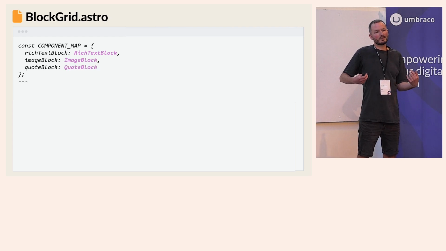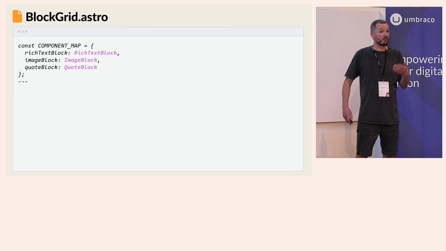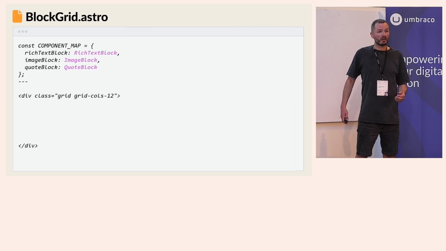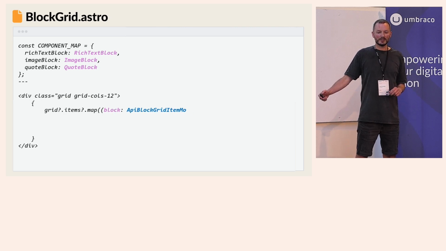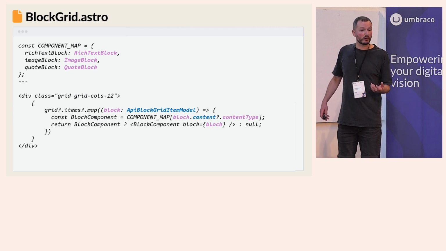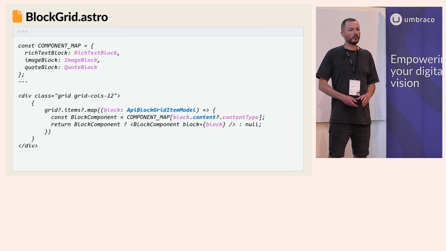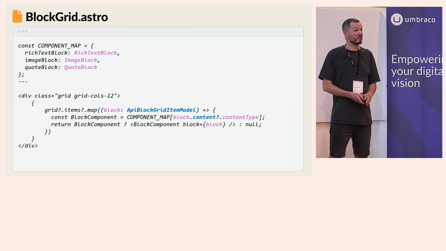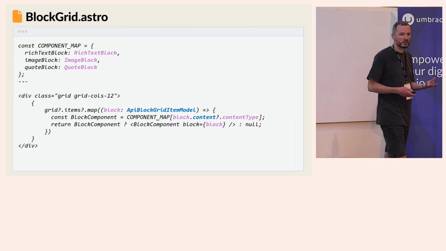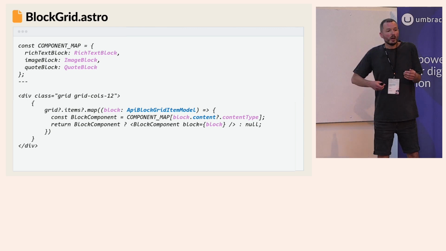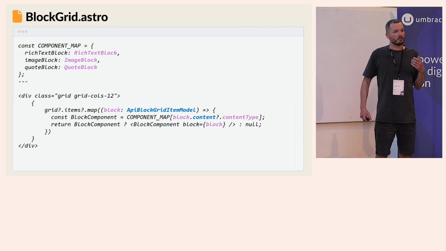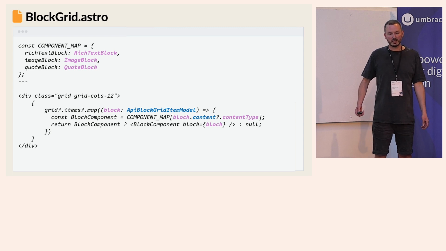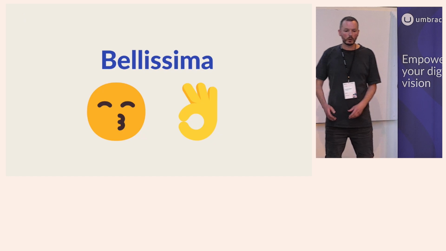So what I want to do is check what the content type is of that block and then render the given block. Create a wrapper for the grid. This is just using some simple Tailwind classes in this instance. Other frameworks are available. Then iterate over the blocks that come back, check what the content type is, and render the given block for that. So a super simple block grid, but it shows you can get up and running quite fast with this. In each block, you can use the IntelliSense, interrogate the column span, and add in the correct Tailwind class for that. You can get a nice simple grid up and running very quickly.